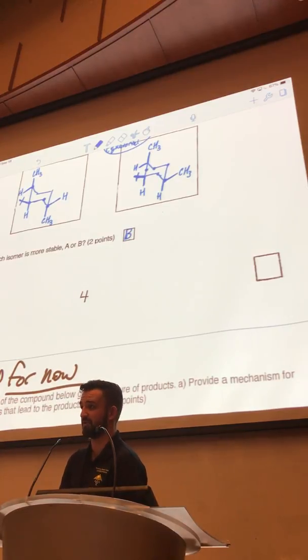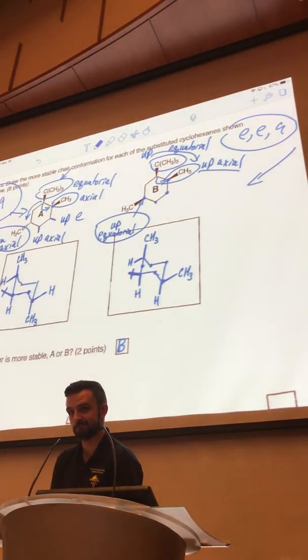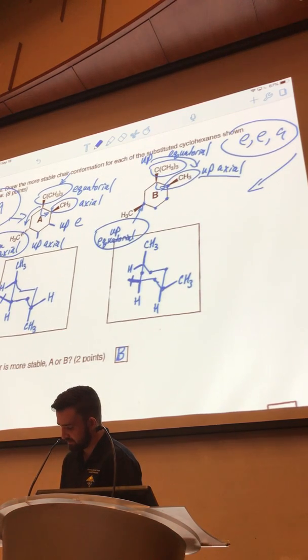If you have any questions about that, raise your hand. I would say something almost identical to this problem is probably going to show up, so get help if you're confused. What's that? What if for B you put the T-butyl on the bottom right and went that way? Would that have been the same? Because it's still equatorial upwards.